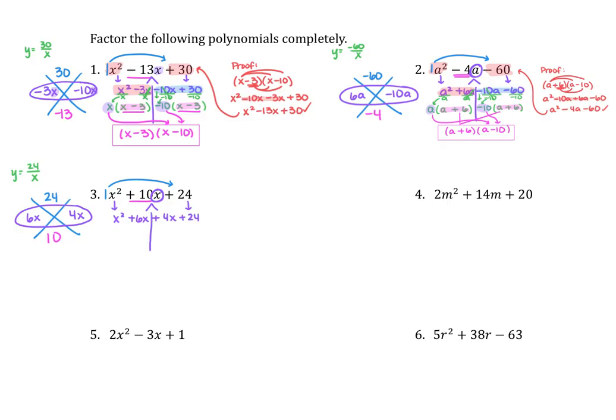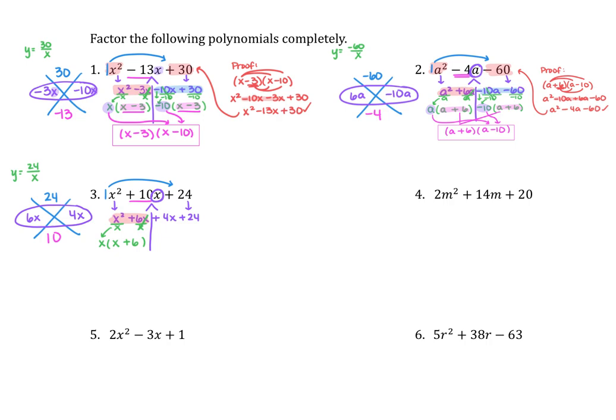I'm going to split this. I'm going to focus on just the first two terms, and I'm going to look for a GCF. They both share an x in common, so when I divide by x, that's what's going to go out in front of my parentheses. X squared divided by x, if I pull an x out, I'm left with just an x. And 6x divided by x, those x's would cancel out, and I'm left with a positive 6.